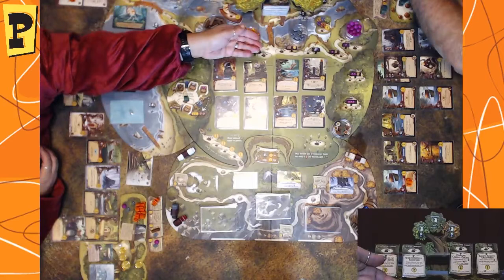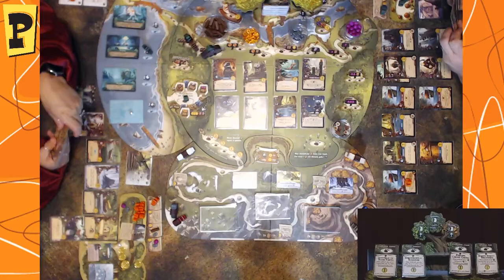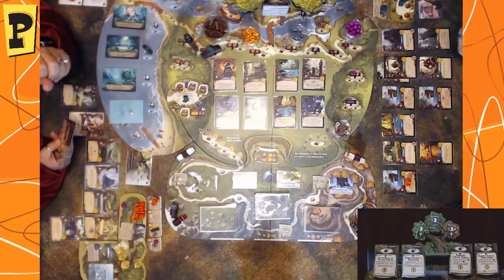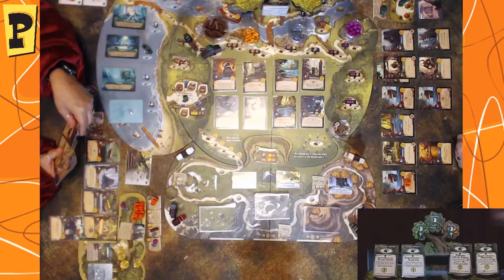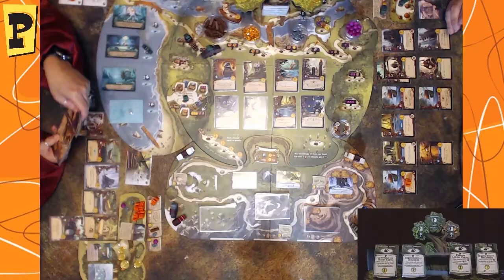Nope, not that one. That one? Or that one? That one or that one? Yeah, that one. And no, I want to keep that one. I want to get rid of that one. Okay, and I get 3 blingy bling and 2 resources of my choice, which I'm going to go for 2 resinitos. Okay.